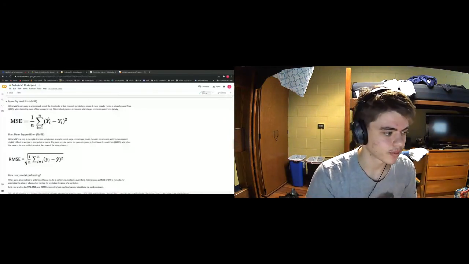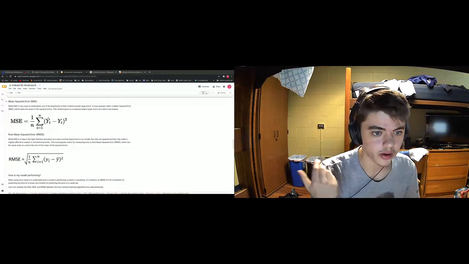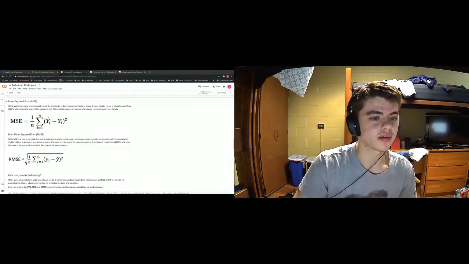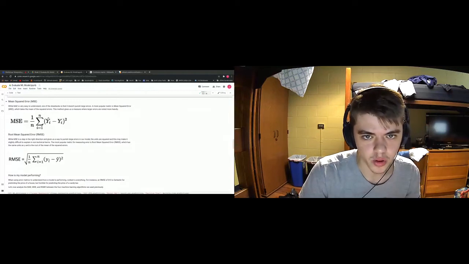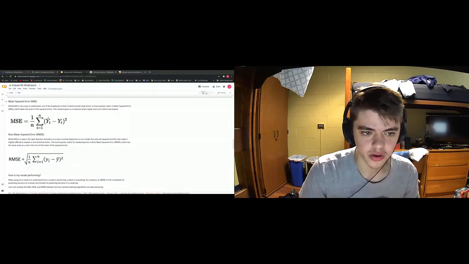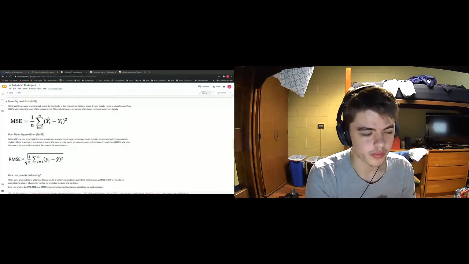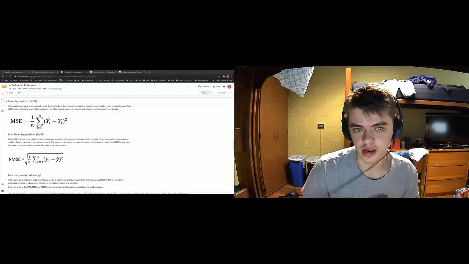So a difference of 2 now becomes 4. If you're really close, if you're 0.1 away, then you square it and you get 0.01, so the error is a lot smaller. However, if you're really far away, like a difference of 4, that difference now becomes 16.